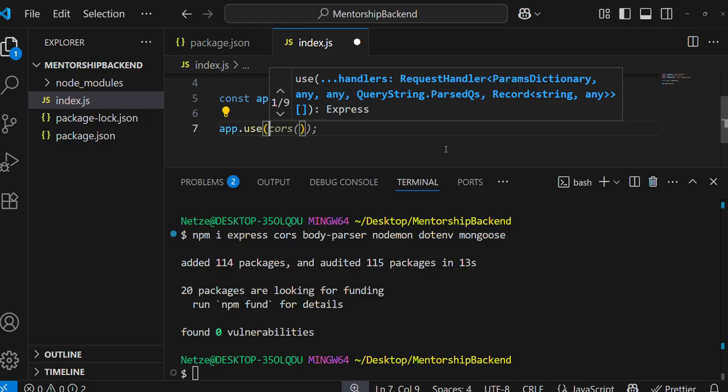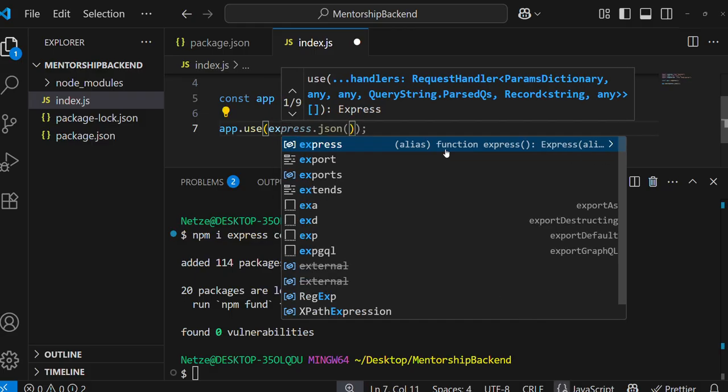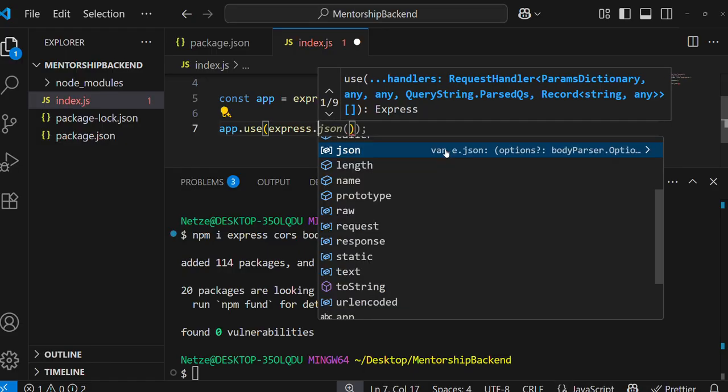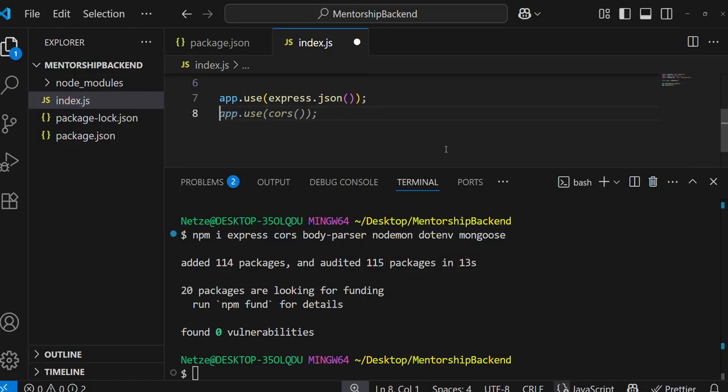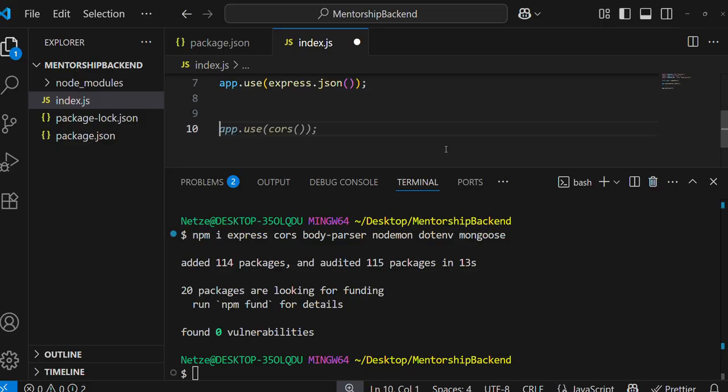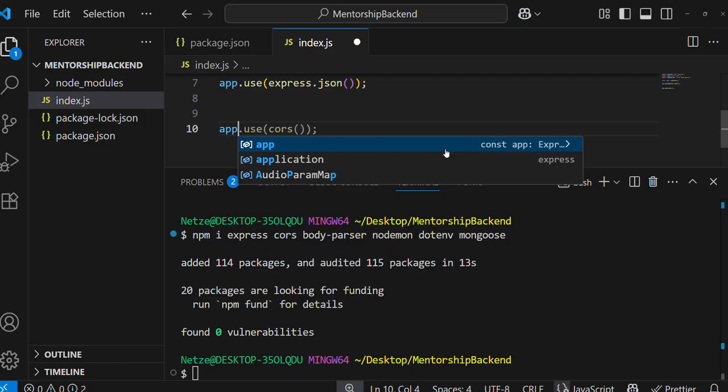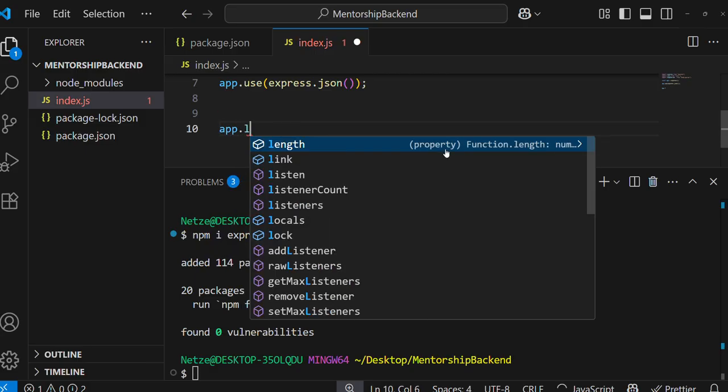You understand? What is it going to use? Express.json. Yeah. So then we now want our app to listen to a port to know if it's working or not. You understand? So we have to do app.listen.